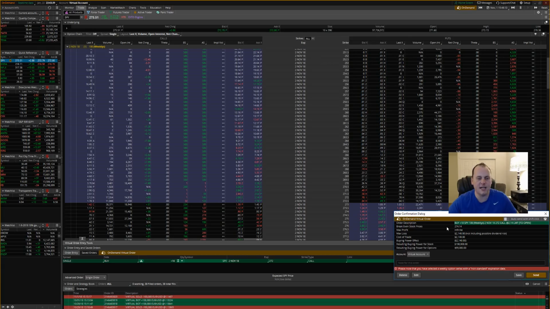A lot of people think that you have to hold these contracts until expiration. Not true at all. I can buy a contract a year out from now and sell it right now. I can buy one that expires in a couple hours, and I can sell it right now. So there's no limit on how long you can own them except for the expiration.